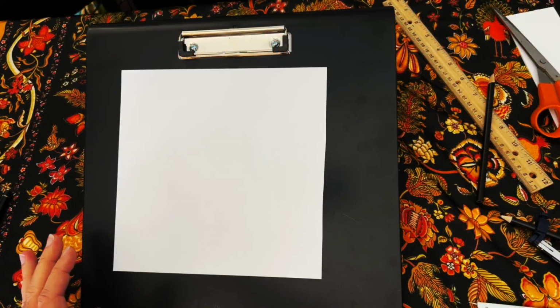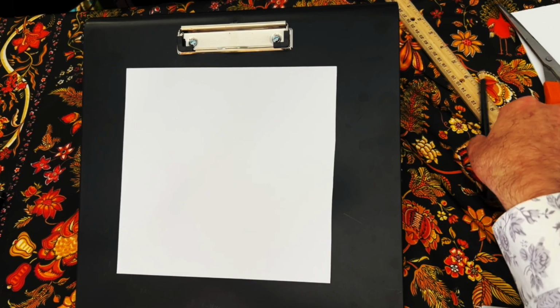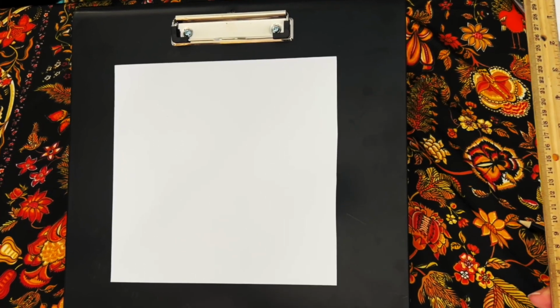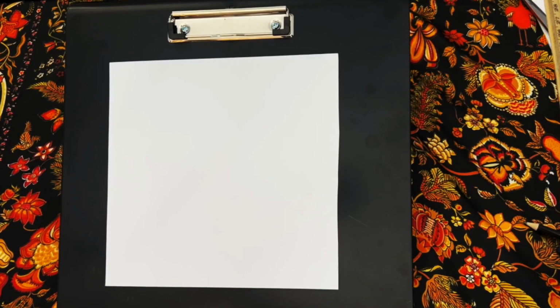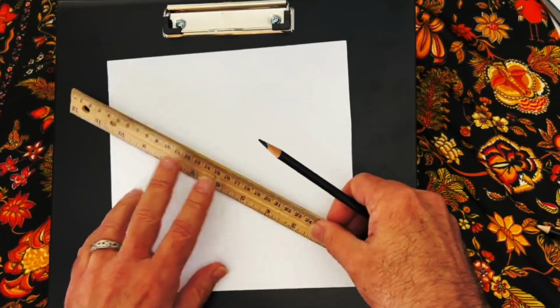Today we're going to make a Saturn talisman to help the elderly. So this is a talisman to the Archangel Cassiel, the Archangel of Saturn, and he helps with people who are aging. So if you have elderly parents or you yourself are dealing with problems that are age-related, this is for you.